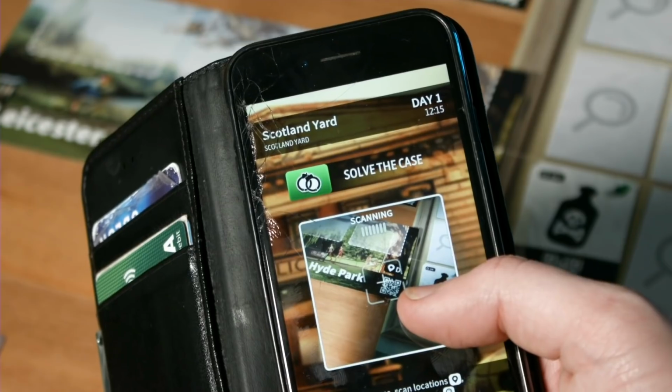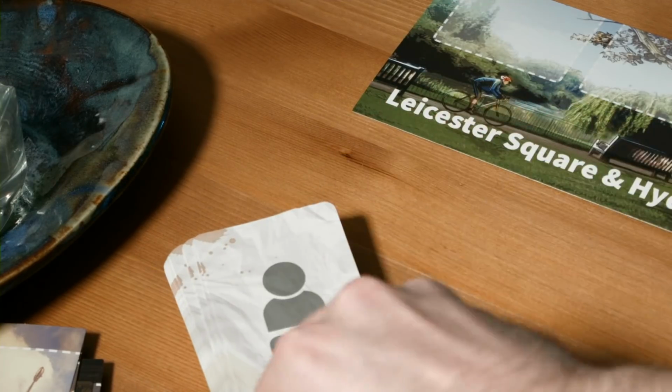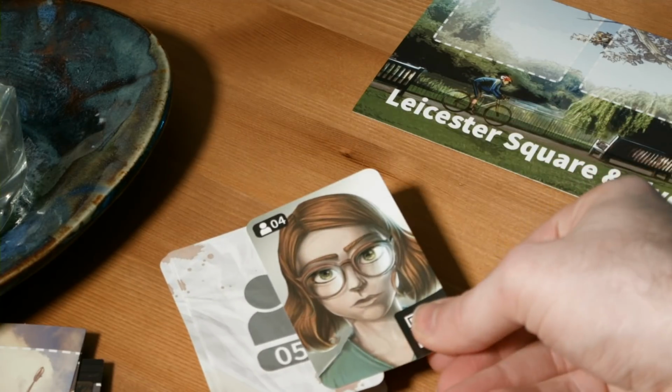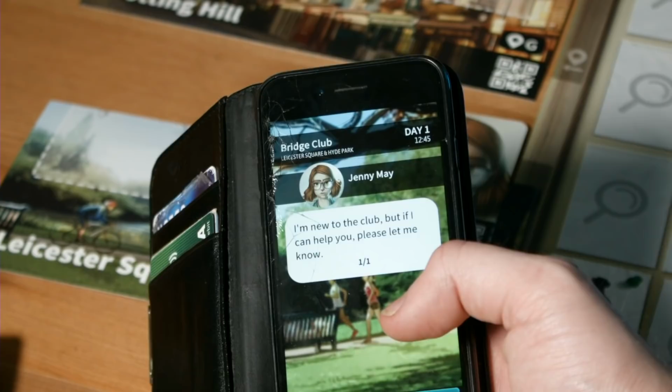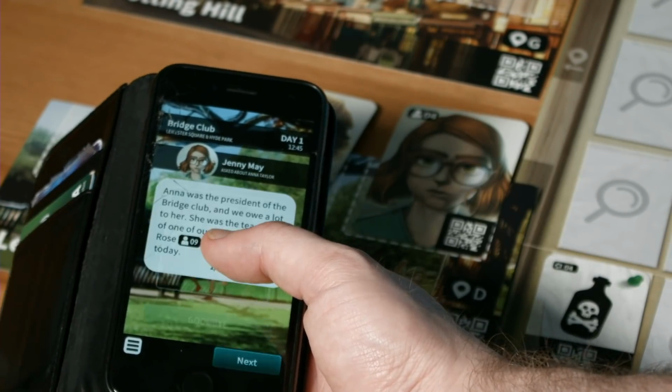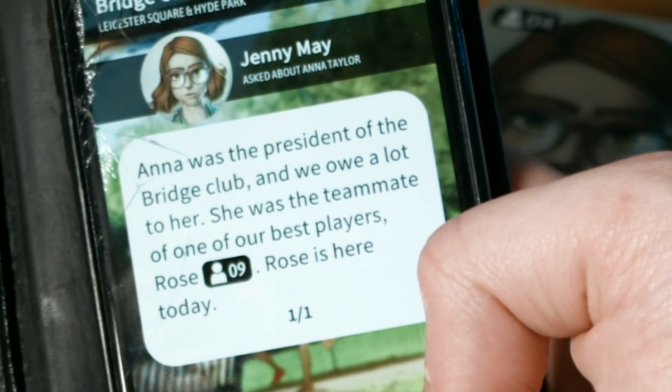You'll use this app to scan locations in order to travel there, where you might find people with a number that you draw from a deck of motley faces. These are people you can talk to, scan them to start talking to them, and then you can ask them about clues you've already found, or the victim, or other suspects, all by scanning those things.